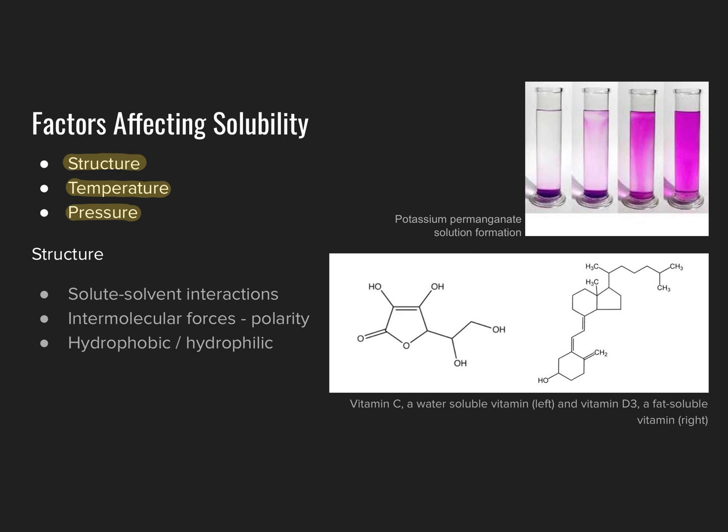Starting off by having a look at the structure, let's consider how we might expect to see some species dissolve well in a certain solvent and some not. In particular, during our first lecture of this chapter, we discussed the idea that it's really the solvent-solute interactions that are going to determine the degree to which solution formation will be successful. In particular, we talked about the like dissolves like rule as being a generic way to understand what solvents tend to dissolve which solutes. And particularly, we understood that it was really the favorability of the intermolecular forces of attraction between the solute and solvent particles that determined how effective a particular solute was at dissolving in a particular solvent.